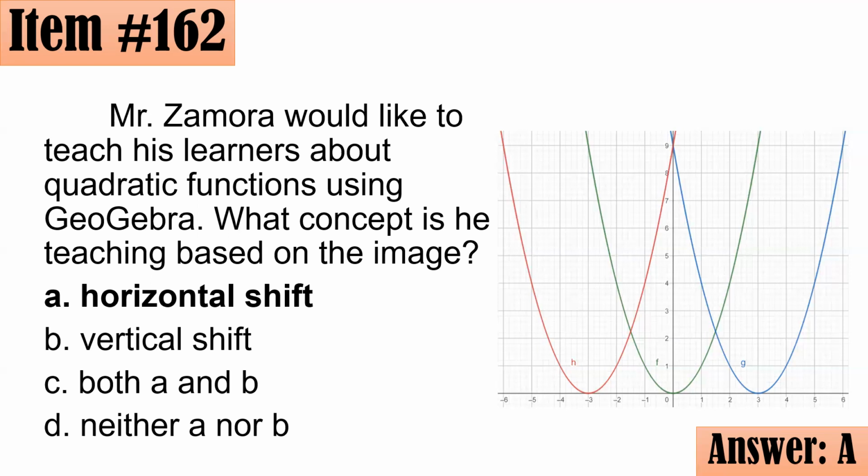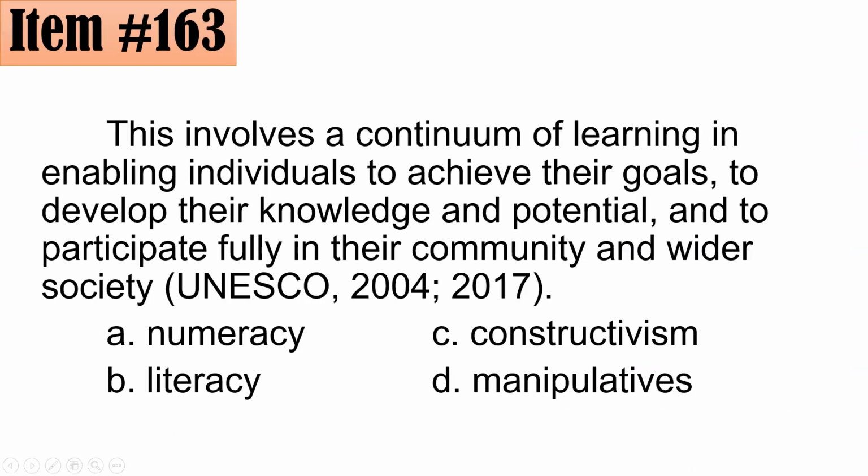163. This involves a continuum of learning in enabling individuals to achieve their goals, to develop their knowledge and potential, and to participate fully in their community and wider society. Is this numeracy, literacy, constructivism, or manipulatives? All right, so far, so good. Of all who commented, they answered letter B, which is literacy.